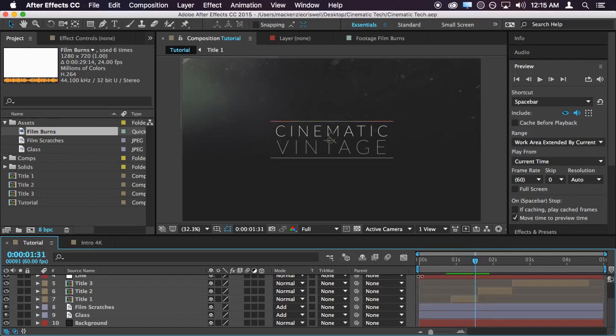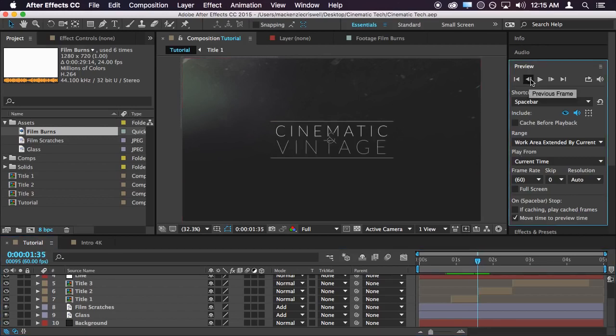Okay, so now what we want to do is we want to move from the first title to the second title, and we want to again use the line to do that animation. So what we'll do is, let's see, here is the frame where our second title comes in. So we'll go back 1, 2, 3, 4, 5, 6, 7, 8, 9, 10, 12, 13, 14 frames. And then go forward 7.